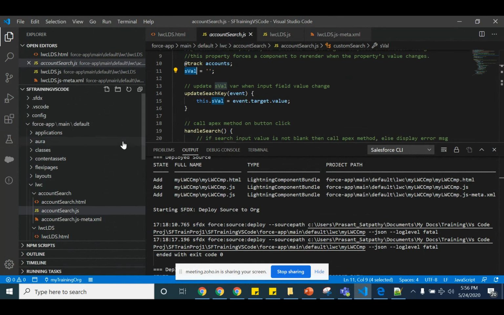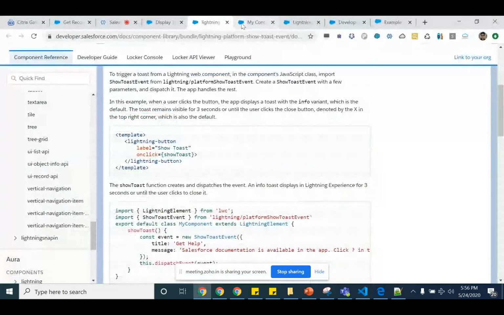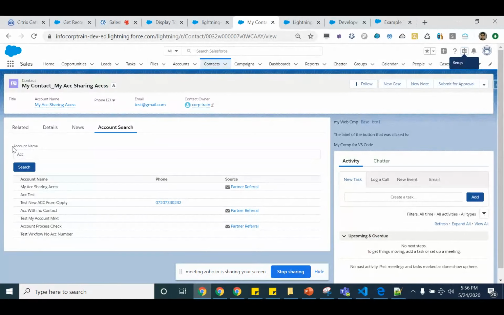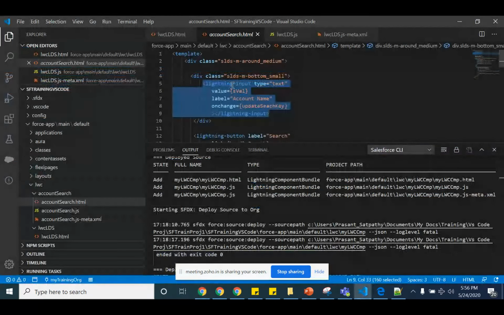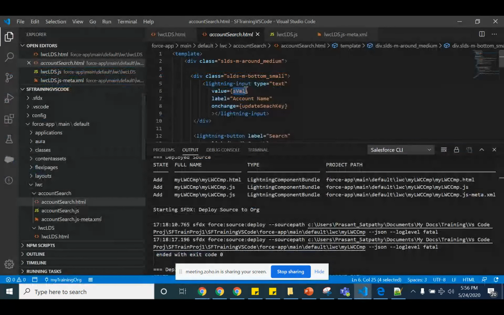Next, I'll go to our HTML. Here we have one lightning input, which we see on the UI end. This is the input, with label as account name and value as sval. Whatever value I enter here will be stored in sval.